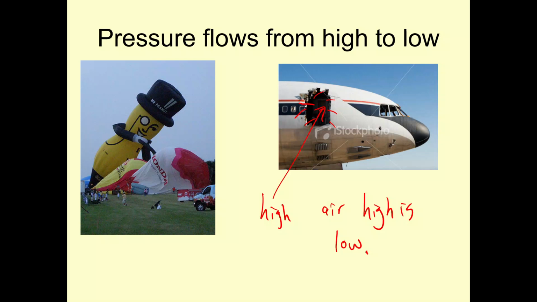Okay? So if there's a hole in Mr. Peanut here, Mr. Peanut might have a pressure of 1.75 atmospheres when he's blown up. Guess what? The atmosphere is 1 atmosphere. So what happens? The air will keep going out until it's just like this balloon right here, and it's going to be 1 atmosphere in and 1 atmosphere out.